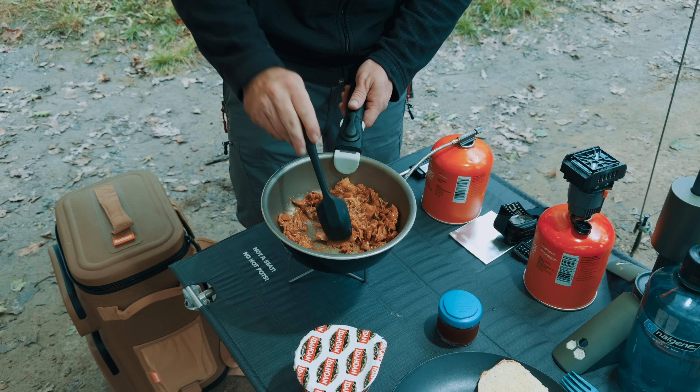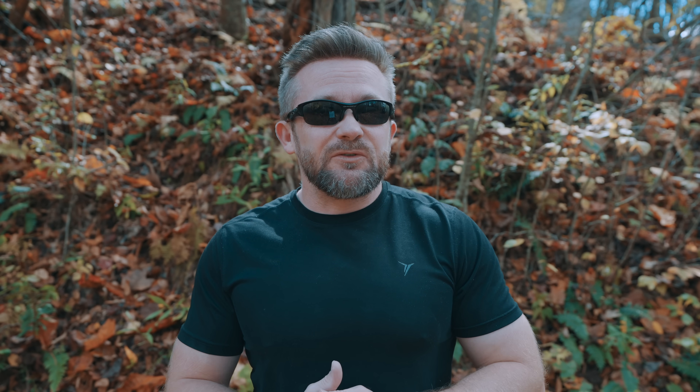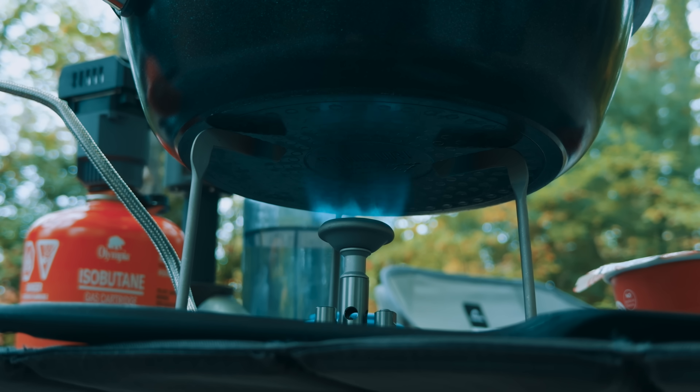You can run any type of stove that you want to on your adventure. For example, if you want to use a backpacking stove for your overland setup, you truly can. The thing is, a backpacking stove was designed for backpacking purposes — so we're talking about a smaller stove, one that can't handle as much weight, doesn't have as much heat output, has smaller burner heads, less heat distribution, and so on.